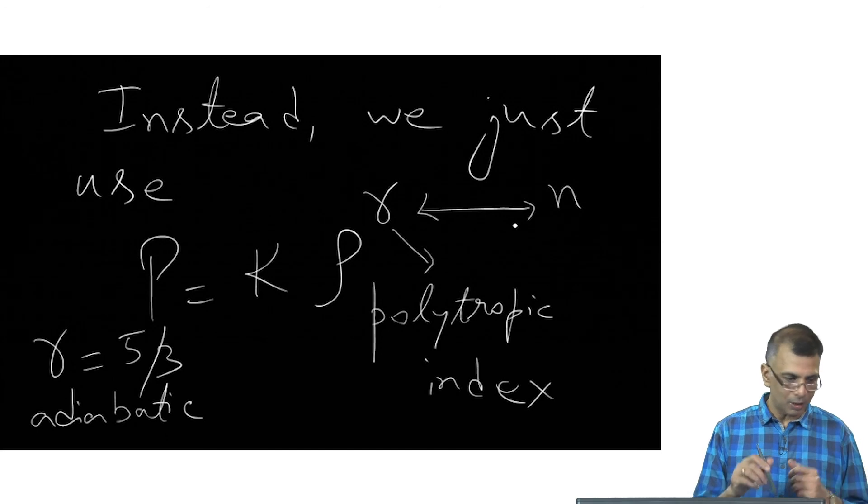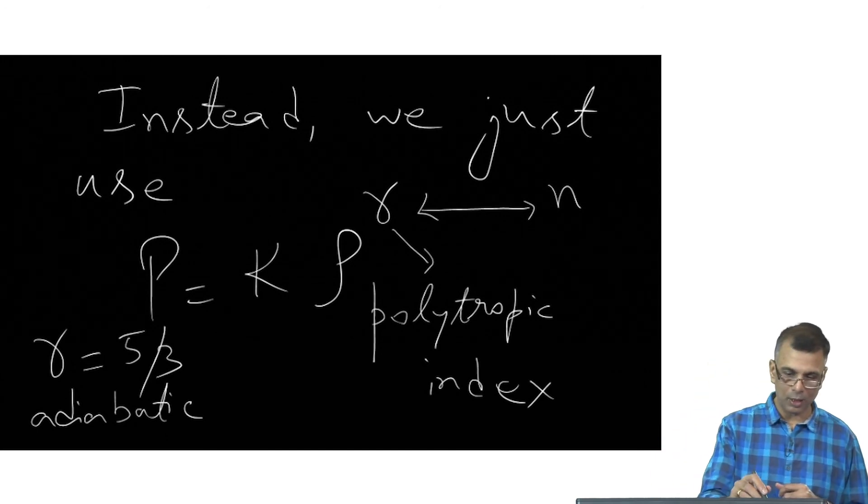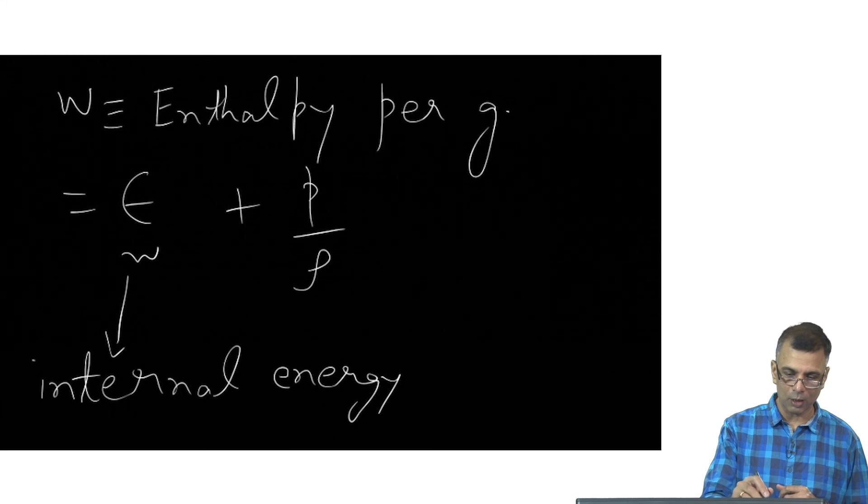So that's that for the energy equation and I thought I would, this was kind of where we wrapped up the last time and the next thing I want to start talking about is go back to the Navier-Stokes equation and talk a little bit about boundary conditions, how the inclusion of the viscous term, we go back to viscosity again, and how the inclusion of the viscous term alters things greatly, especially with regard to boundary conditions. So we'll stop here for the time being. Thank you.